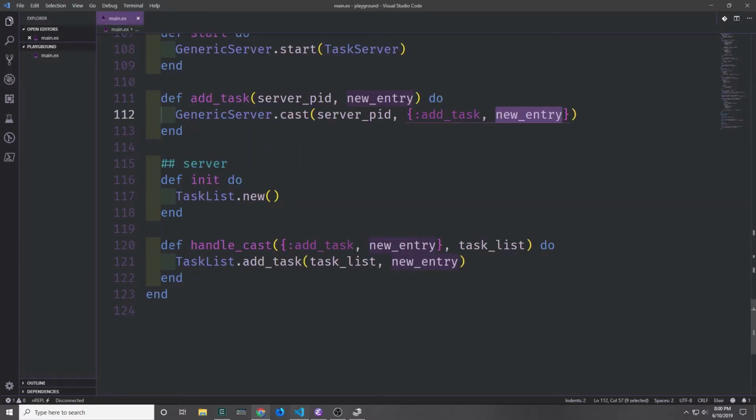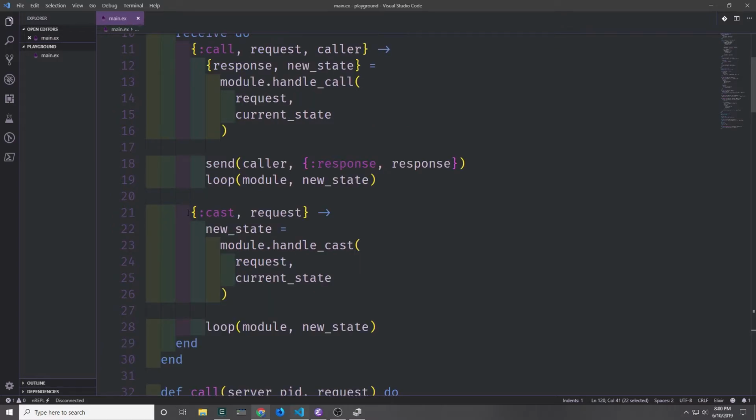Then on the server side, we need to define the callback function, the handle cast callback function that is, and we need to basically add in the details to tell it how we want it to handle the tuple of add task and new entry. Our call to cast will look like this. So we have the cast itself followed by the request, which will be that actual tuple.